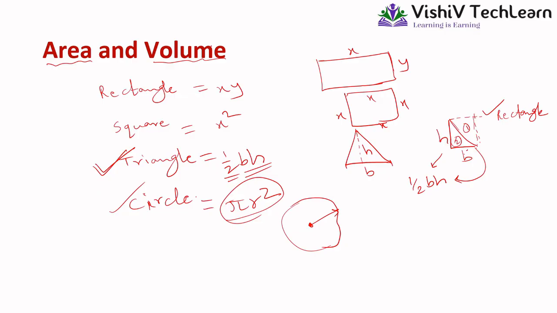And if we are talking about volume, if we give width or thickness to these different 2D shapes like rectangle, square, triangle and all, we will get volume. We can talk about the volume. For example, if we give thickness to a square with sides x into x, and if we give thickness equal to x again, then it will form a cube having sides x, and volume of that cube will be x into x into x, which is x cube.